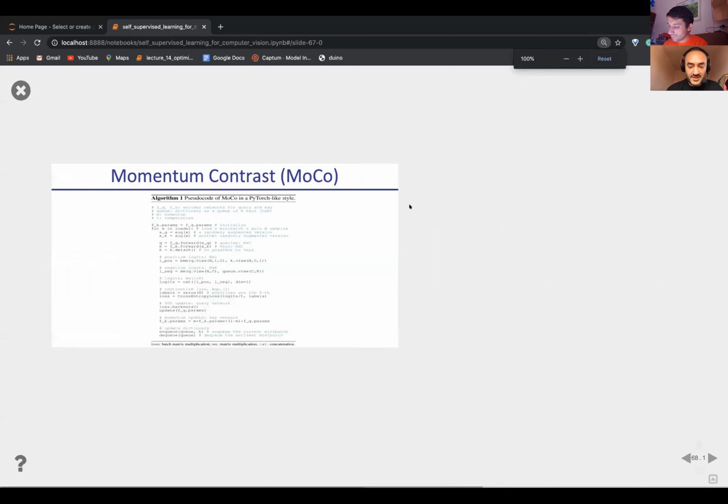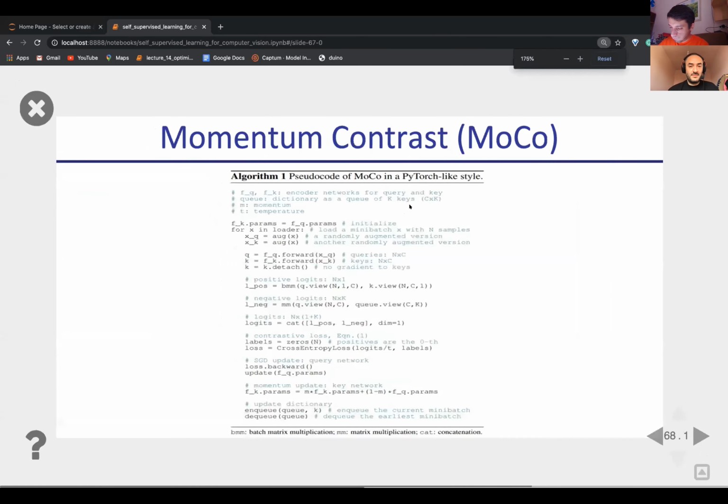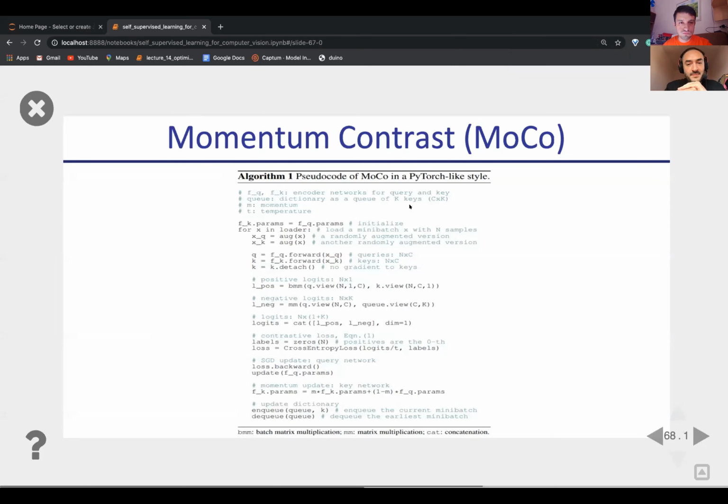So here is the original pseudocode, PyTorch-like style, from the original paper. And I guess it's quite simple. That's why I'm involved with this paper. It's several simple ideas together, and they work. Here, initialize the models, call augmentation, call forward for Q with FQ and for K with FK.